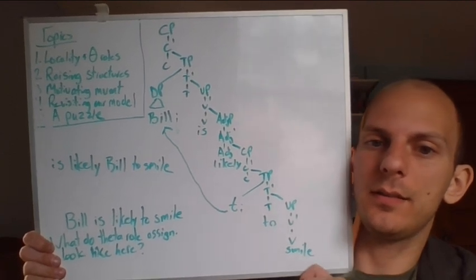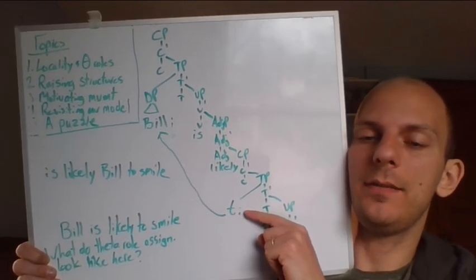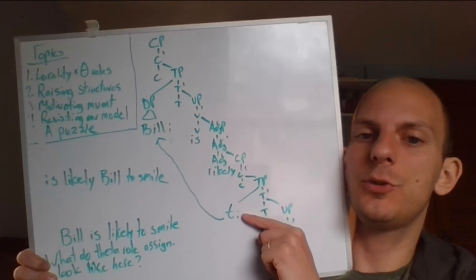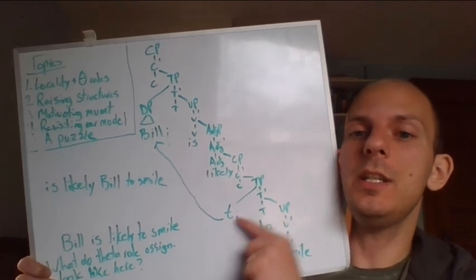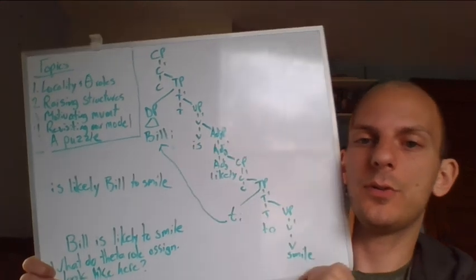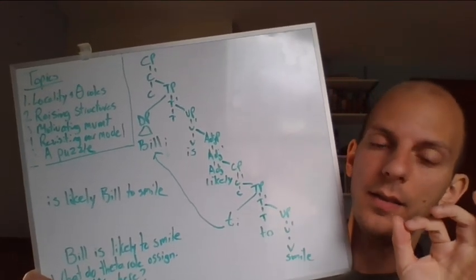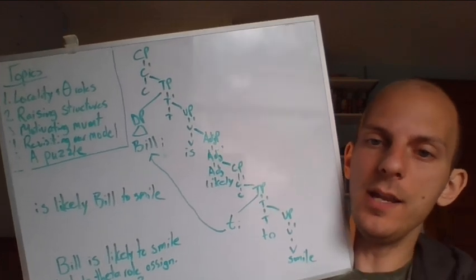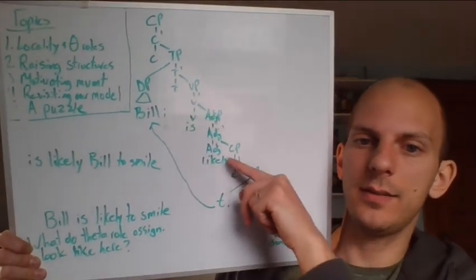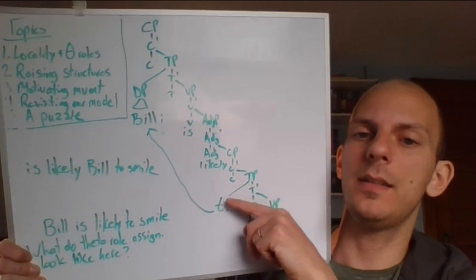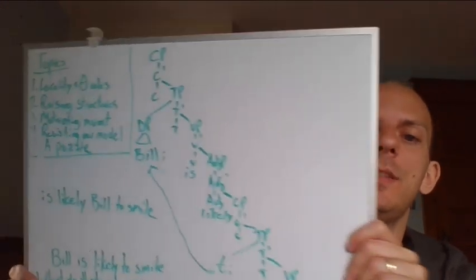Theoretically, what this tells us is that traces, I've left a trace here, right? So this trace says something used to be here and it moved out. That's what the trace is saying. This trace satisfies the EPP. When the EPP checks clauses, and it checks this clause, and it looks for something in the specifier of the TP position, the trace satisfies it. That counts as having something in that position. There's something there. It's a trace, right?